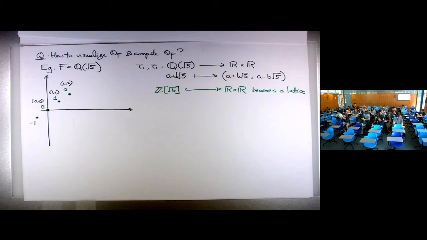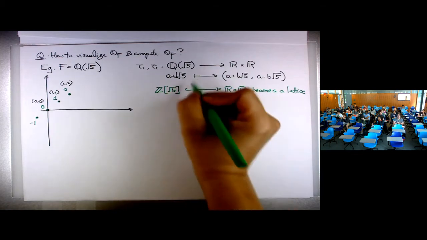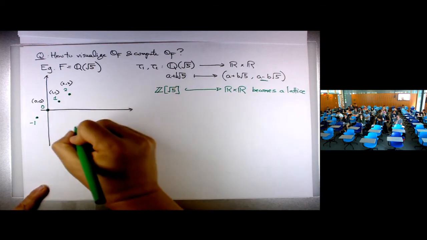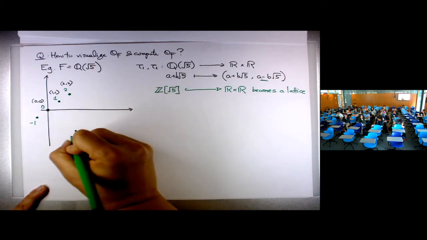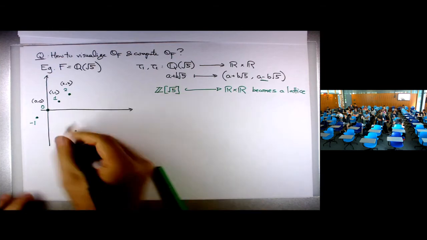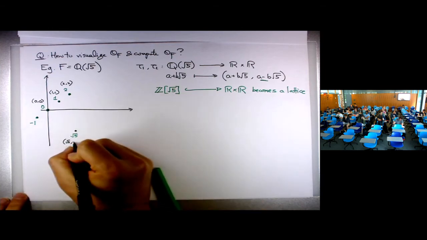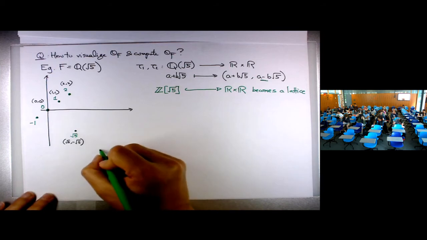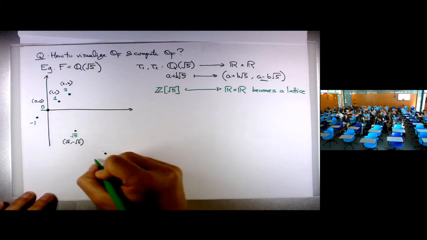Right? So let's look at the other extreme, like root of 5. We'll embed root of 5 into R cross R. You get root of 5 on the first coordinate, and on the second coordinate you have the negative sign, so you get negative root of 5. So roughly here is where root of 5 is. The actual coordinate in two-dimensional space is root of 5, comma, negative root of 5. And so 2 times root of 5, we're going to get, trying to be proportional.